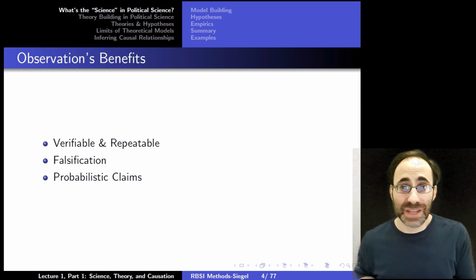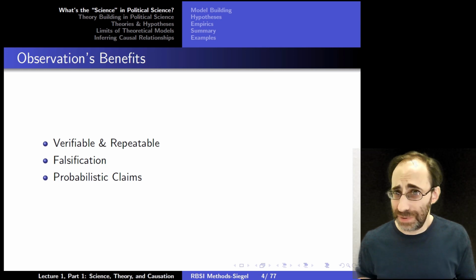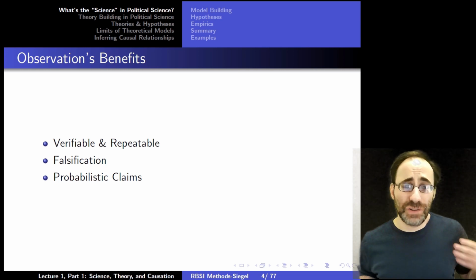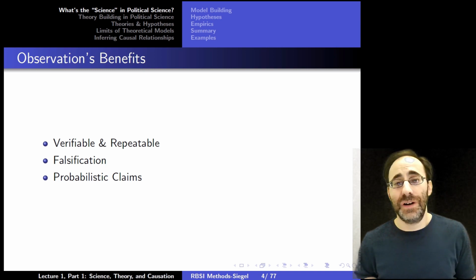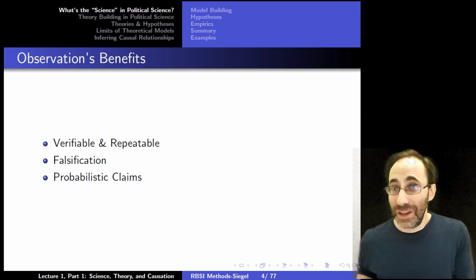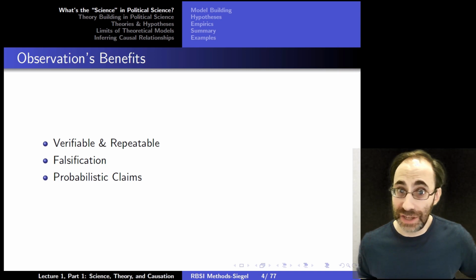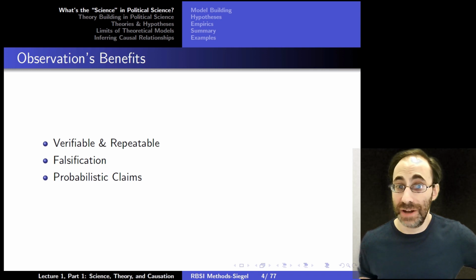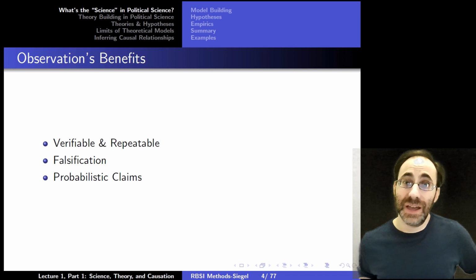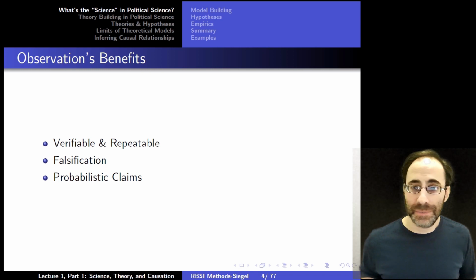It's easier sometimes to go back to examples from, say, physics, than the more fuzzy examples we'll deal with in political science. But if I drop a ball and you tell me that ball won't fall, and it falls, I can tell you you're wrong, right? I can tell you that because your statement that the ball won't fall is falsifiable. I can drop a ball and show you if it works or not. And I can repeat that experiment over and over and over again and verify that the ball does in fact drop due to gravity.